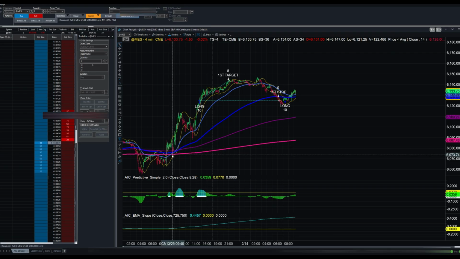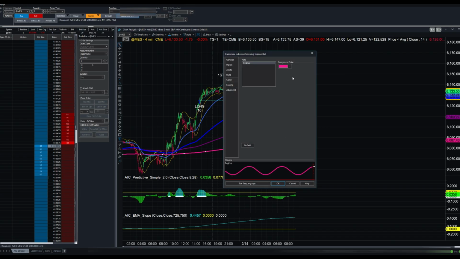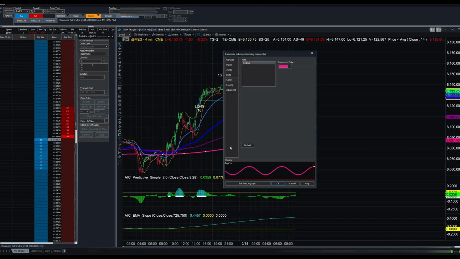The fast one crossed over the slow one, so that's a positive. Then we have this longer trend line here. This is the overall trend. We only place longs as long as all the price action is above this long trend, which is a huge one. We're trading 4 minutes, yeah, 4 minutes on the micro S&P. And we're above the trend, so we're in the positive trend.